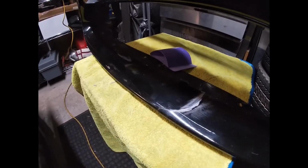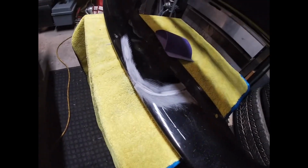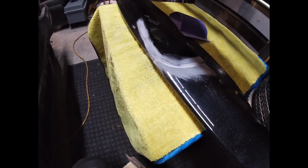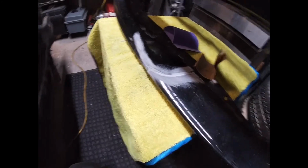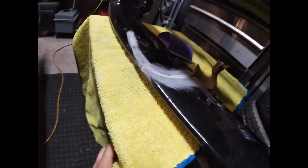But I guess first I'm just going to sand it, and then I'll show you. Okay, so I'm done. It's the 80 grit sandpaper. It does help quite a bit to take off most of the paint. You can't put the body filler directly on paint. It won't cure just as well as it should. So they ask you to sand off the area you're working in. So I did use the 80 grit.